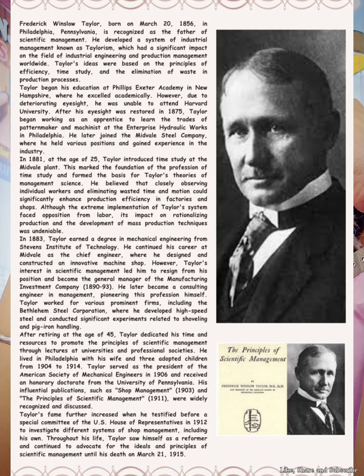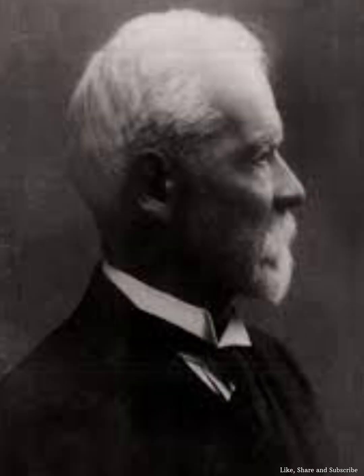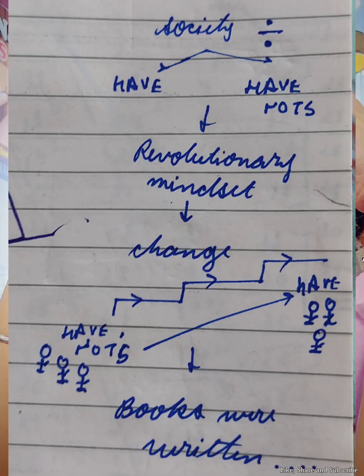Some people, to name a few, were Frederick Winslow Taylor. He was an American, and he is called the father of scientific management. And there was Henri Fayol. He was a Frenchman. So guys, understand it like a story: the revolution happened, and during the revolution, revolutionary minds came up, and they analyzed everything, and then they changed the conditions there, right?